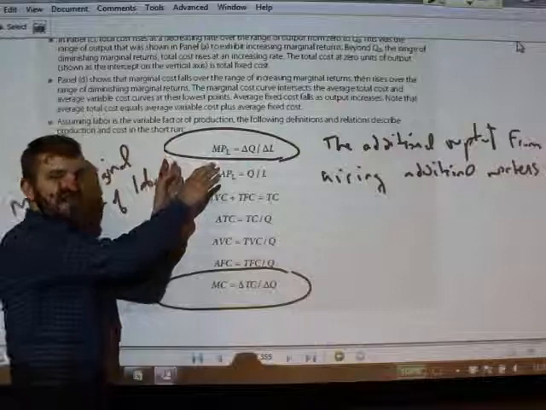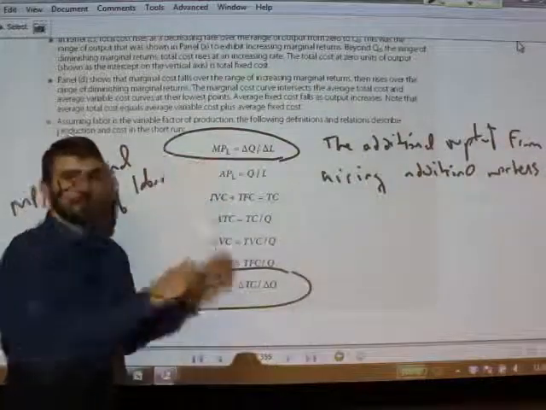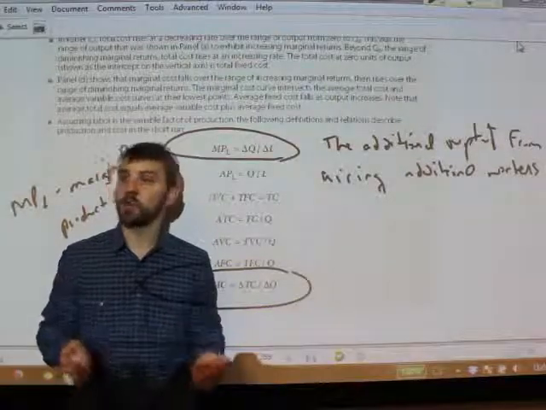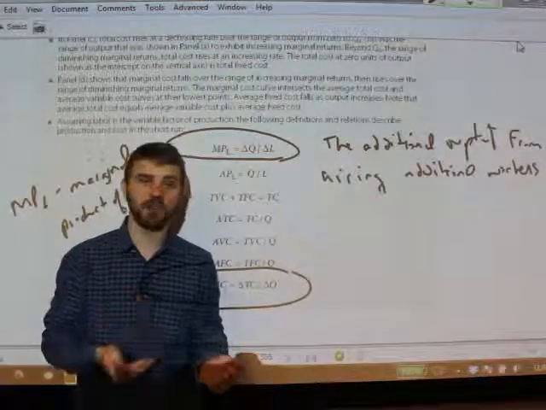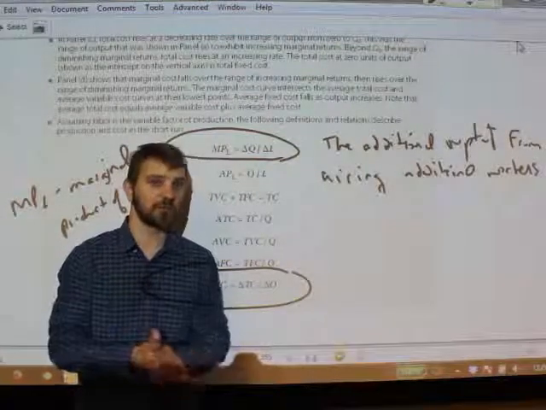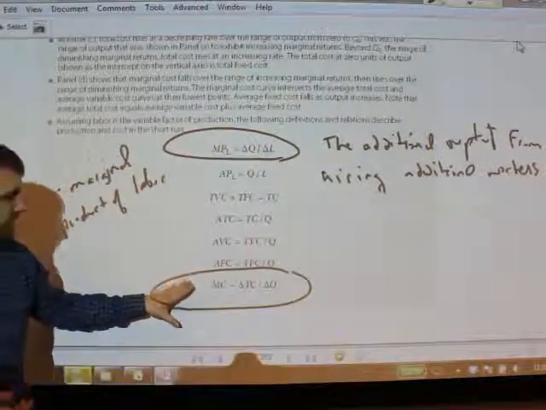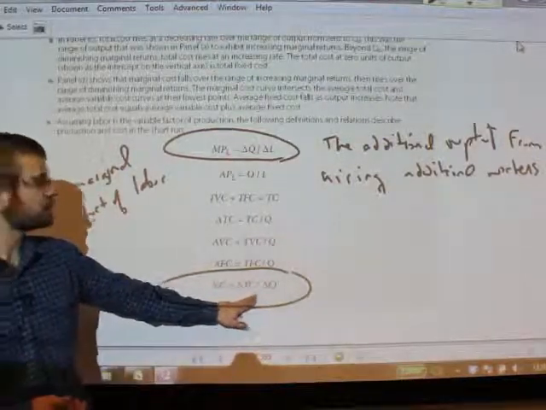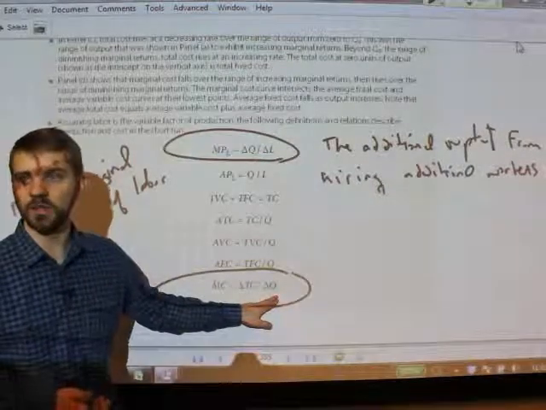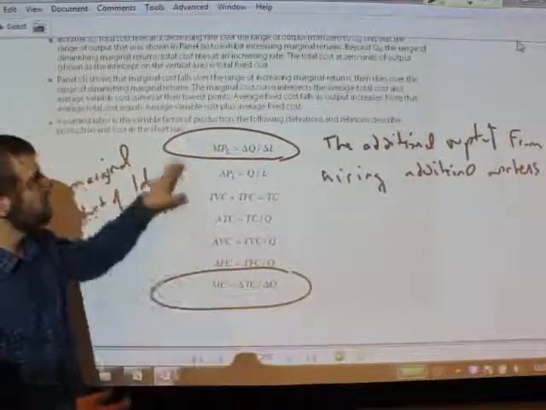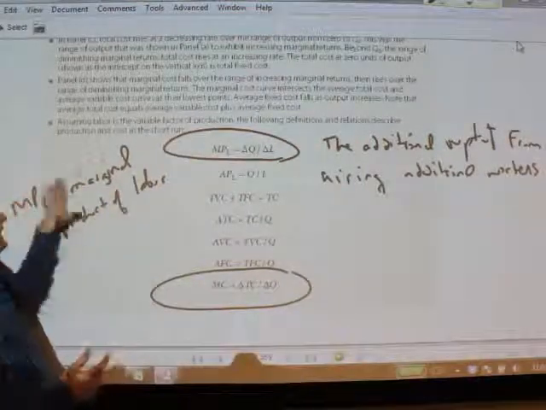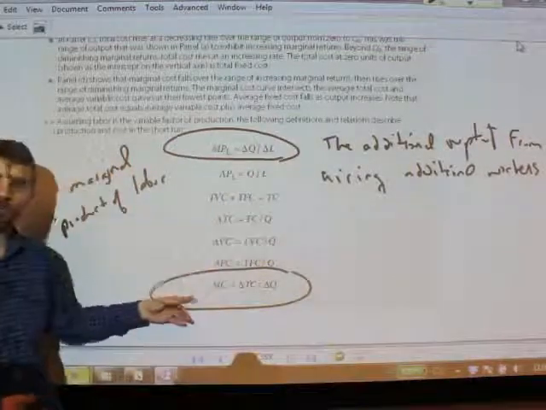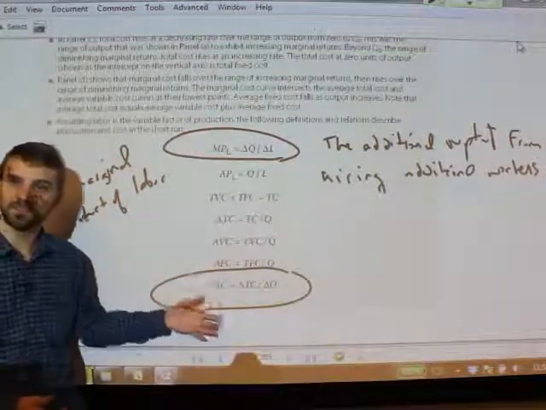This is a useful quantity to calculate, because we can summarize the notion of synergies and too many cooks in the kitchen with the concepts of increasing marginal product, diminishing marginal product, and so on. Next and last, we have marginal cost, and this is the additional cost from producing additional output. So just to reemphasize, the marginal product of labor is a derivative of the total product curve, the production function. Marginal cost is a derivative of the total cost curve, the cost function.